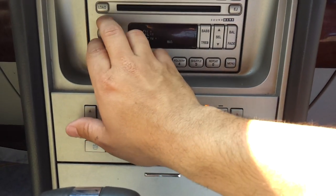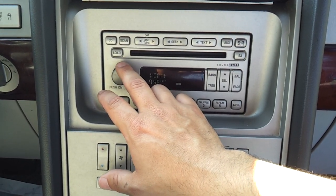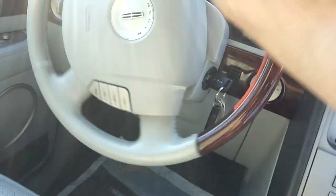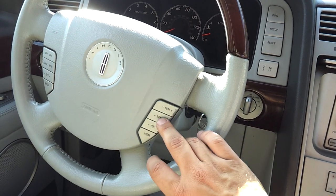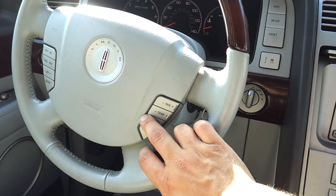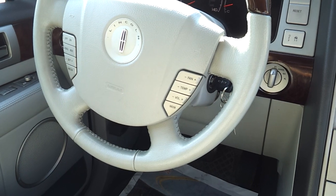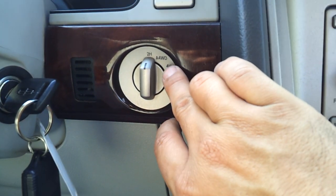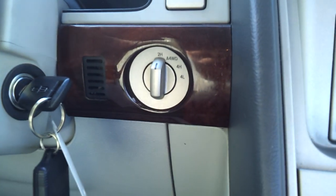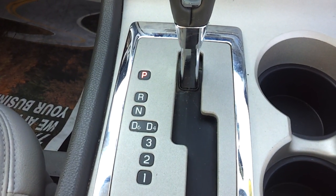How about that sound system — very strong. The steering wheel itself has wood grain, and you can adjust the fan speed, the temperature, the volume of the stereo, and also what memory station the stereo is on. It has automatic four-wheel drive with positions for two-wheel drive, auto four-wheel, four-wheel high, and four-wheel low depending on how much traction you need. There's the Lincoln logo trimmed shift knob and a six-speed automatic transmission.